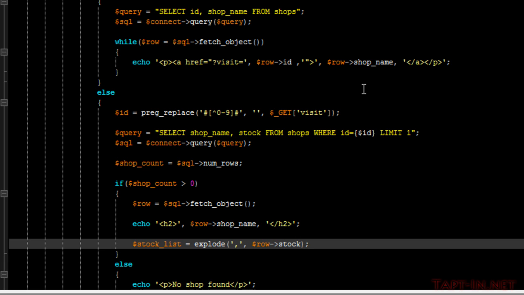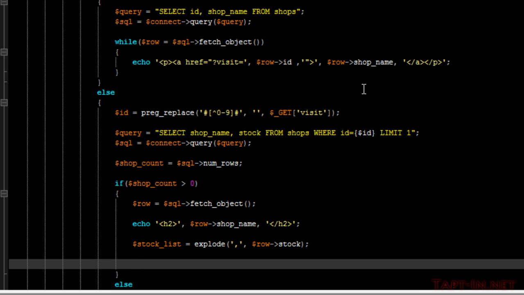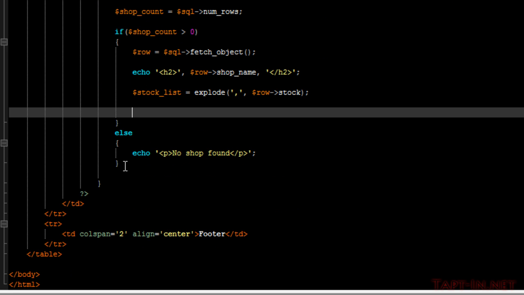So now we need to list out all of the stock onto the screen, and we're going to use a for each.